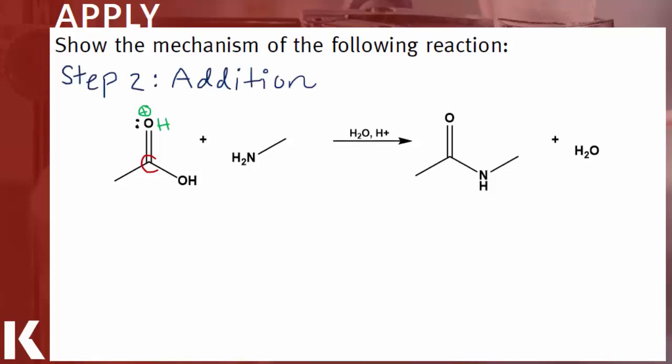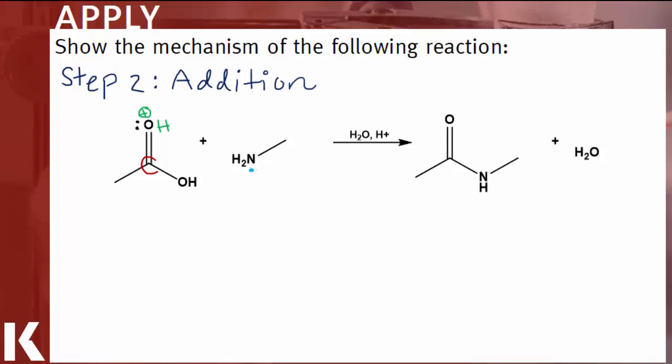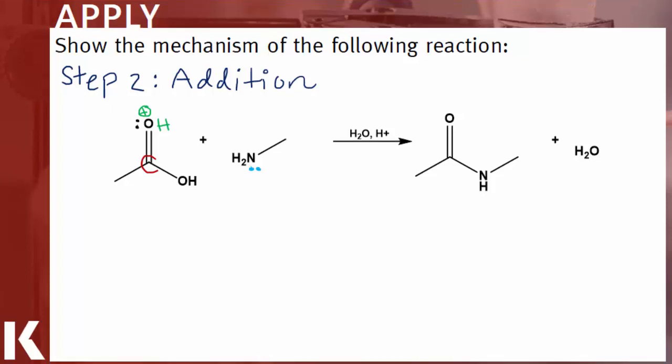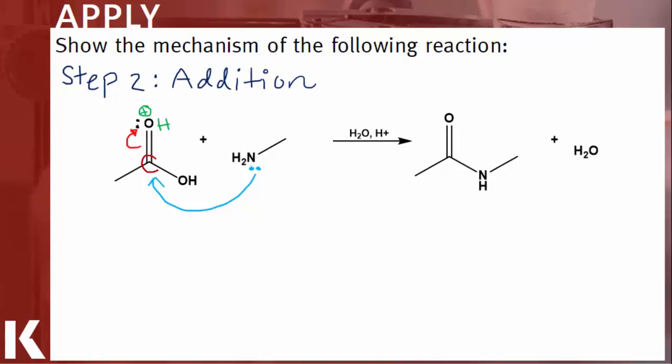This is the first of our main nucleophilic acyl substitution steps. Even though it doesn't have a charge, this primary amine has some electrons, which is what our electrophilic carbonyl carbon is looking for. So the primary amine can attack the carbonyl carbon now. Since carbon can only hold four bonds at a time, and since our oxygen in our carbonyl group is holding a positive charge, carbon is going to break one of the double bonds with oxygen.